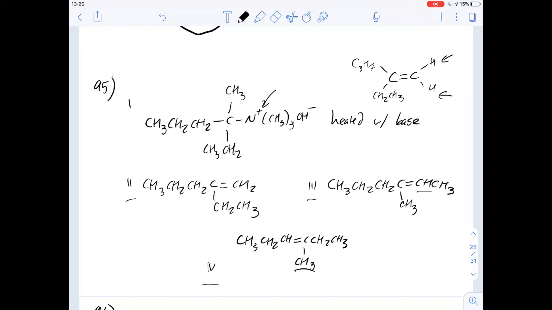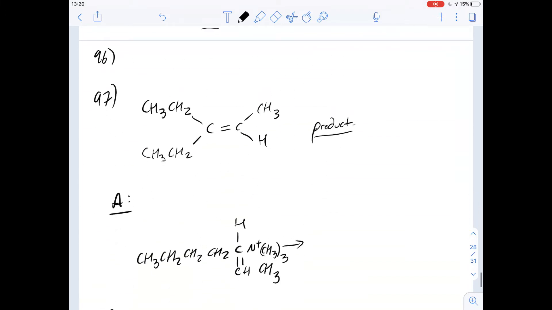So three and four are going to be the minor products because we have these hydrogens here. This is the least substituted with alkyl groups that you could possibly have from this particular compound. So the answer is going to be the major product is two, which means the answer for this one is going to be A.